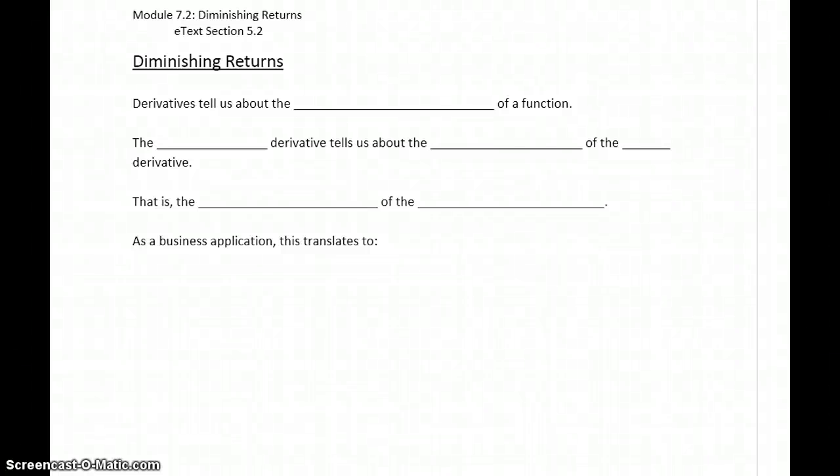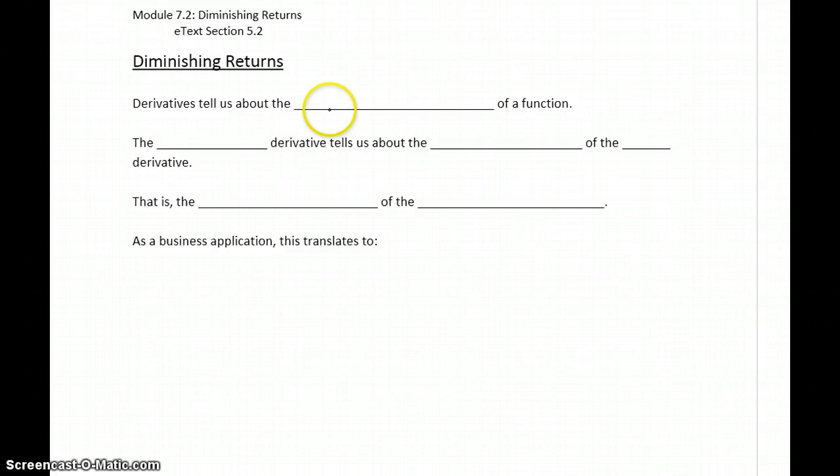So now we know how to represent concavity or check the concavity of our function, how to find inflection points to determine where concavity changes. But of course, the question is, why do we care about concavity? What information does that tell us that's useful in terms of practical business applications?